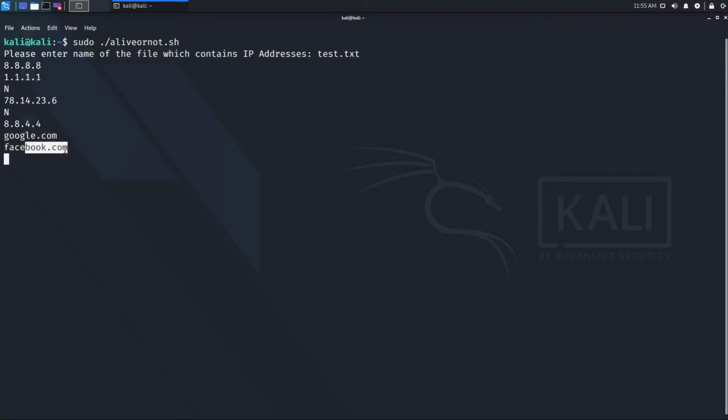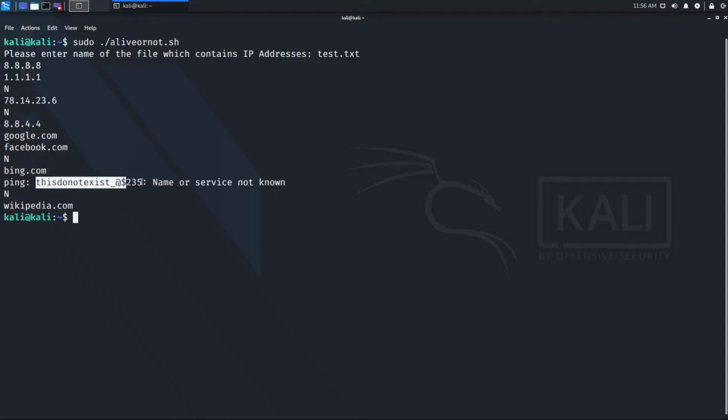It will take some time because you are pinging them one by one through the script. Now you can see this is not alive, this is not alive, and this does not exist at the rate 235, name of service not known. Wikipedia.com is alive.